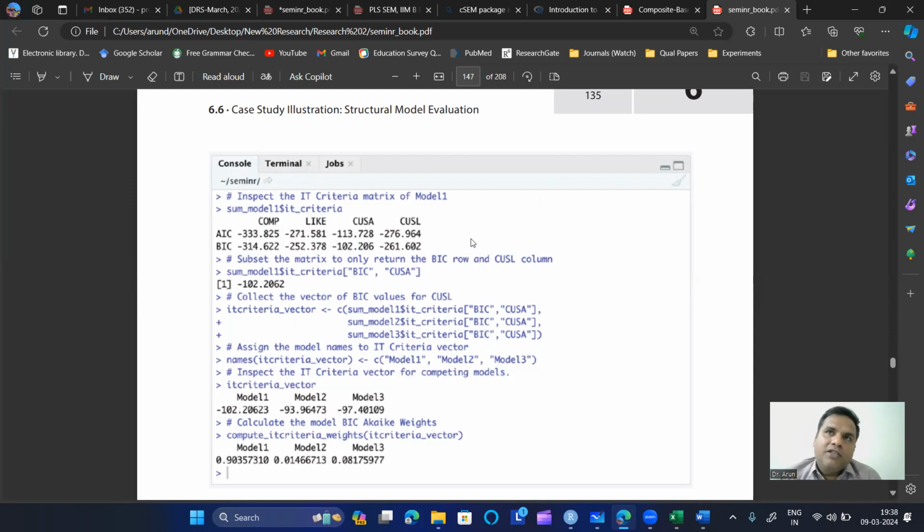HARKing means hypothesizing after knowing the results. If after knowing the result you change your hypothesis, this is known as HARKing. You should not do it. If you are a genuine and authentic researcher, you will say, okay, the data is favoring model 2, and simply report it and write a few lines about model 2. That's it.